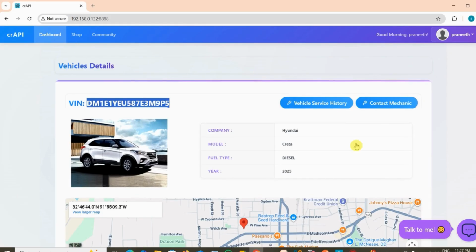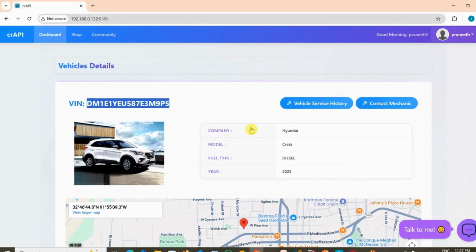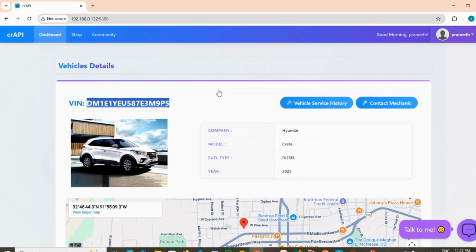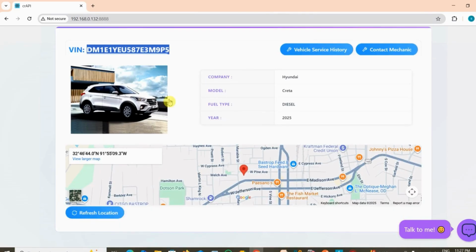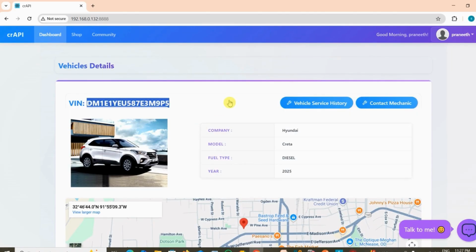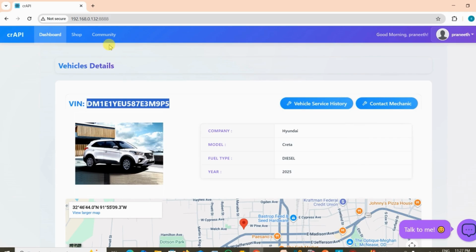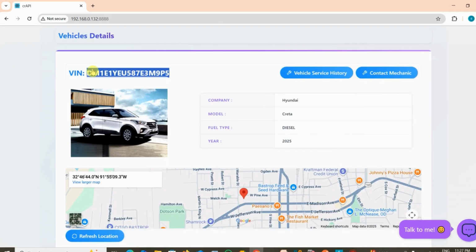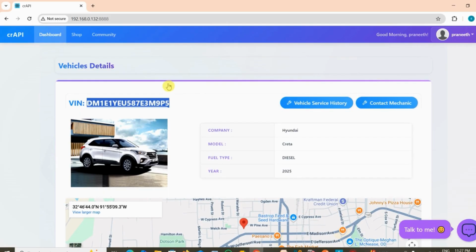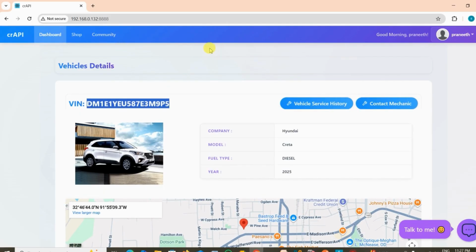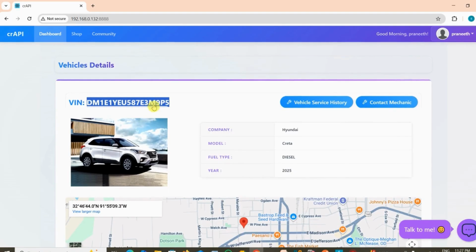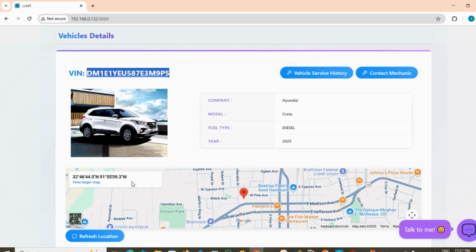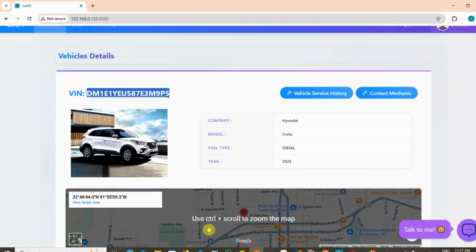Here we are on the login page. We can execute from here as well. Now in our account we have a vehicle, and for this vehicle we have our vehicle details. Through the BOLA vulnerability, we will edit our vehicle ID parameter by replacing it with another person's vehicle ID. We will get their vehicle location. Now we'll see how it works.